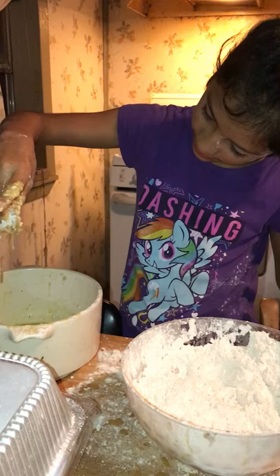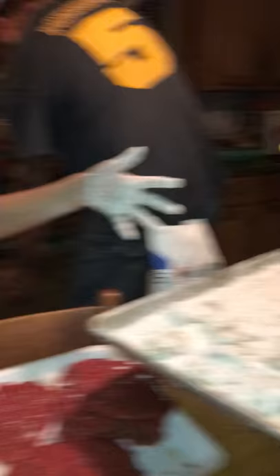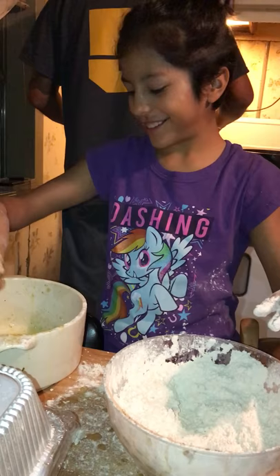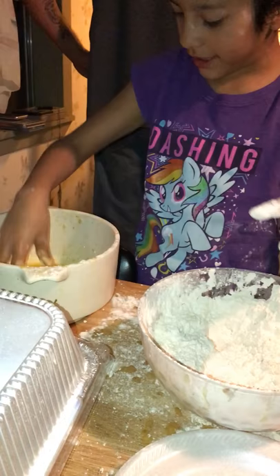Just toss it in there, then toss it on the pan. And then you see how that happens — it might not happen to your fingers, but it happened to me. Then I get another gizzard — I think I already said that, gizzard. Toss it in there, spin around, point it in there, let the yolk come down.